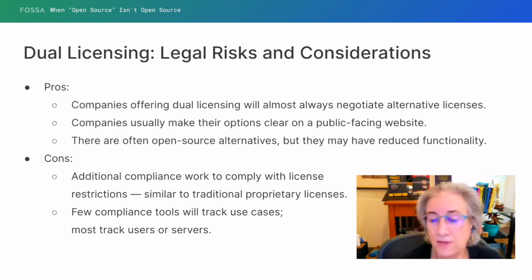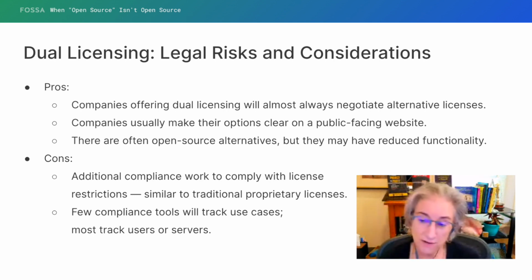Because those are the copyleft licenses that impose the most conditions. And so they're going to have the effect of driving users who don't want to comply with those licenses towards negotiating alternative licensing. It makes almost no sense to offer a dual license product under something like Apache, because there's no reason anybody would pay for an alternative license for that.